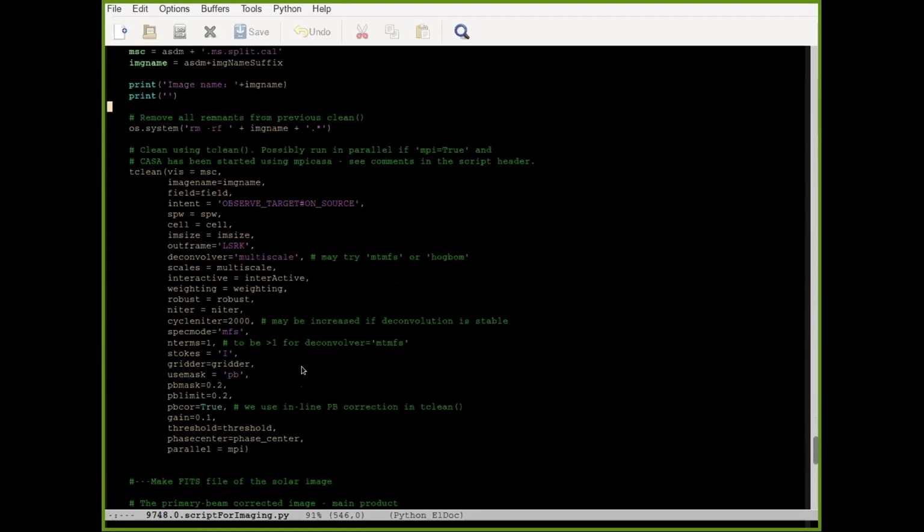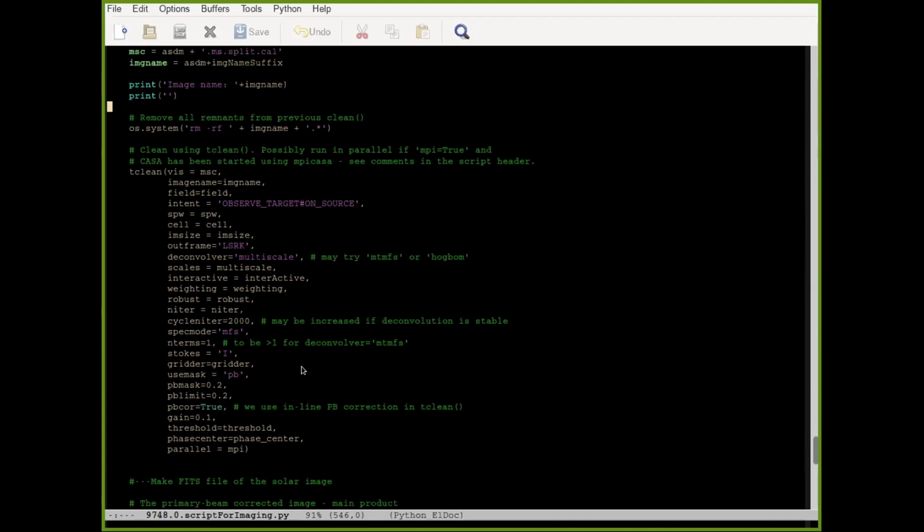It is important to set it correctly for the reason that I told you, that we are using these heterogeneous arrays, that we have 7-meter and 12-meter combinations, and the gridding procedure is the procedure that takes care of that and sets proper weights and proper shapes of gridding even for this combined data. I mean the correlations between 7-meter and 12-meter antennas.